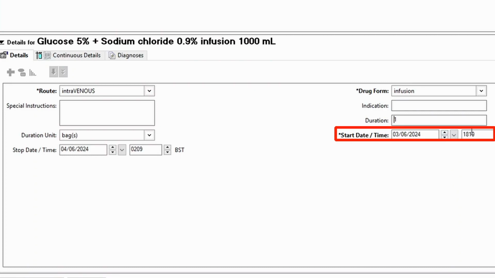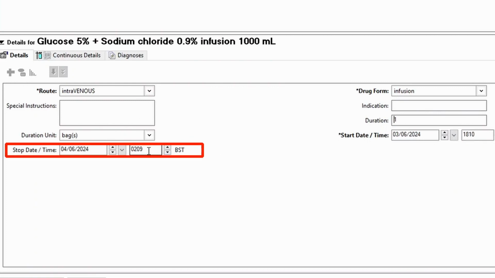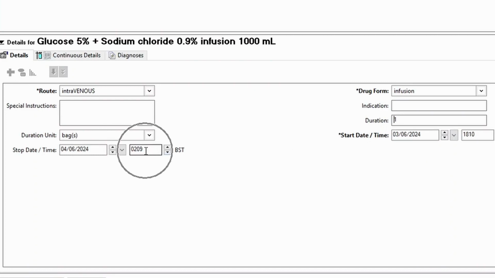and you can see now that we have a start date and time for our order, which corresponds to the time that I'm placing this order, and that the stop time corresponds to 8 hours after the start time. So we know that specifying the duration means that there is a stop time for this order. Once this order has been administered by the nursing staff and has been completed and ended by the nursing staff, it will drop off the drug chart and move to the discontinued section of the drug chart, so will not be a continuous infusion.